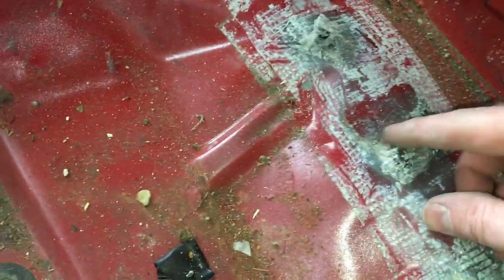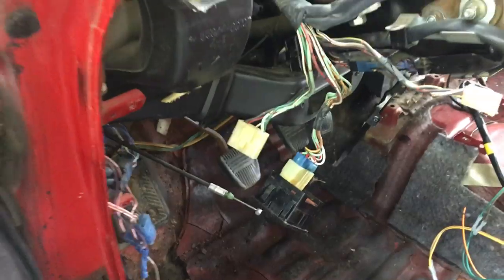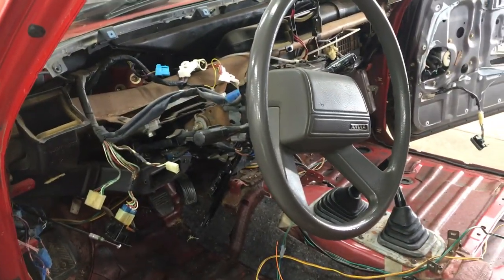What is this? Silicone with some screw heads in it? Yeah, I don't know. So many questions for the previous owner. Why are there screws siliconed into the floor? Don't know. Good news, there's at least $1 and change back here. There's my button. As I was tearing this all apart, I really got to wondering about the history of this truck.